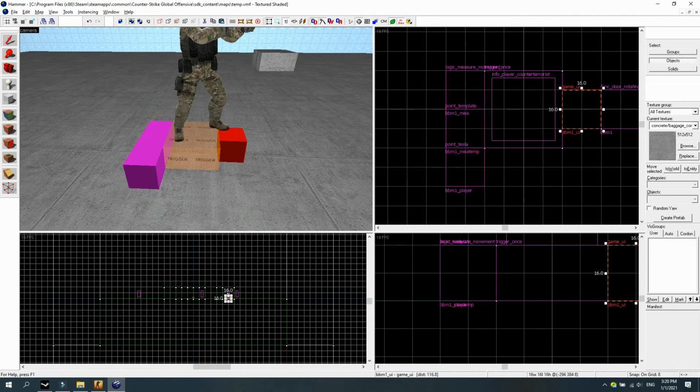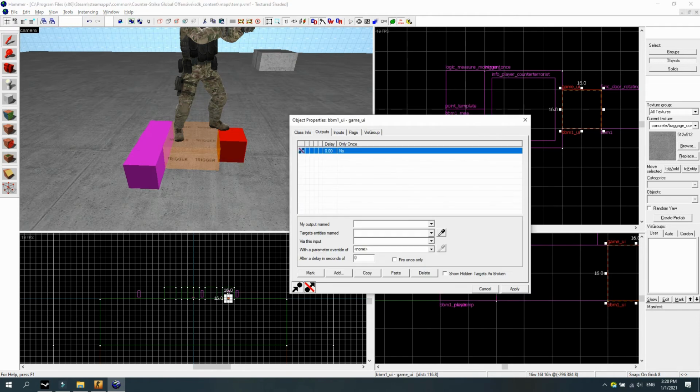Then when this guy touches this user interface, when the player is on, we are going to change this thing to some other name, like just player. Okay, then copy paste.